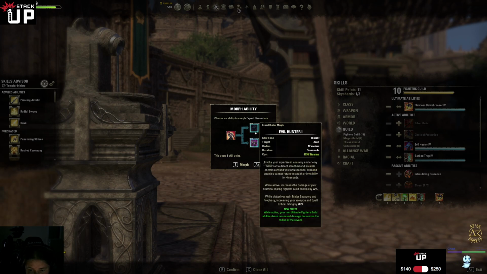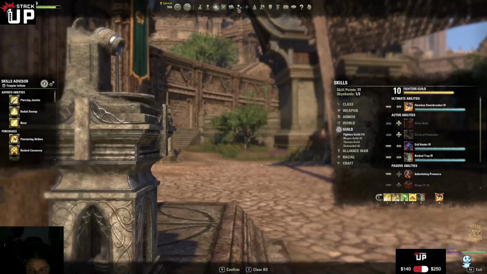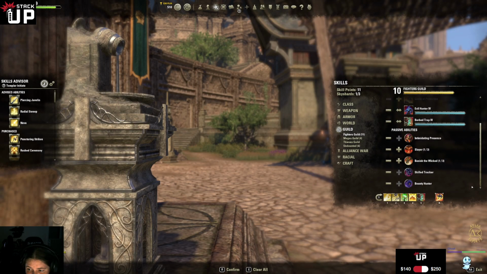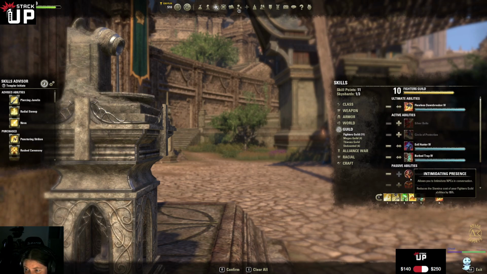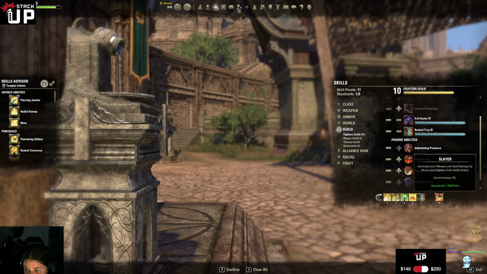Plus, if you scroll down to your passives and look at the Slayer passive, that provides you a damage bonus for every Fighter's Guild ability you have on your bar, simply for having it on your bar. Camo Hunter, Evil Hunter is a Fighter's Guild ability. So is Barbed Trap. So just merely by having those on your bar, even if you don't activate them, you get like a 6% damage bonus. So max Slayer.